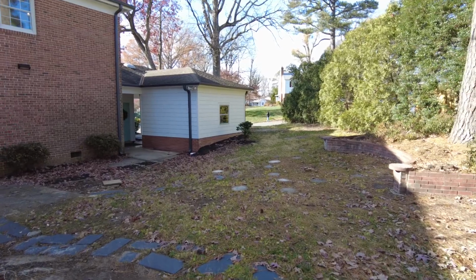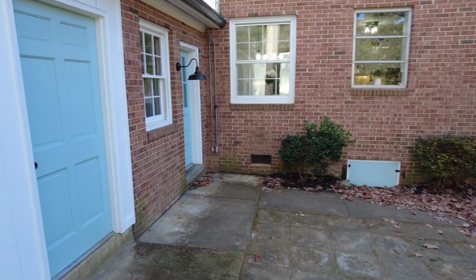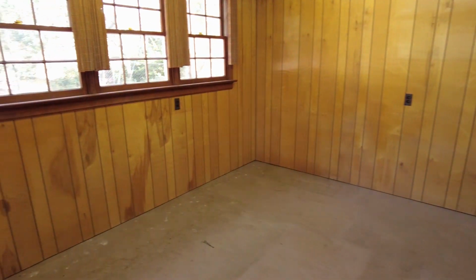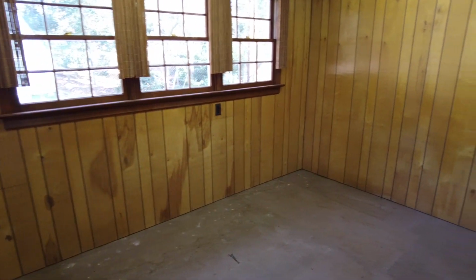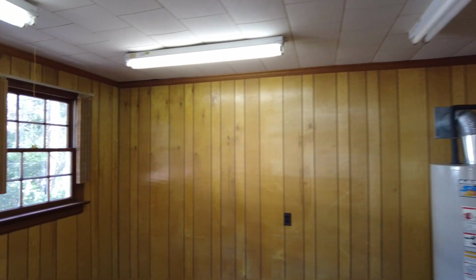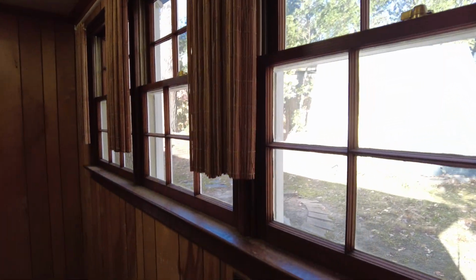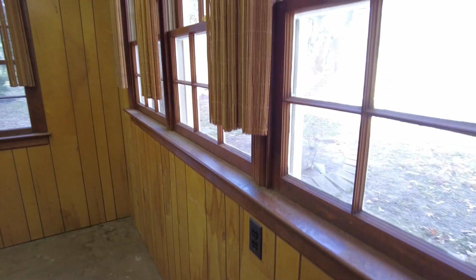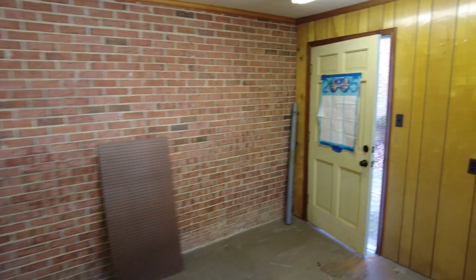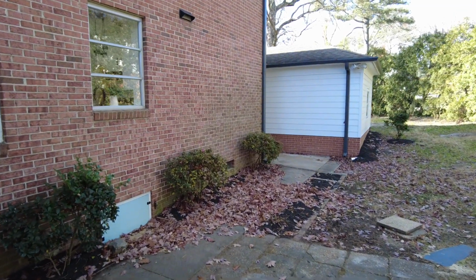Here to the left is going to be storage area number 2. This space is really neat because it could be repurposed as either an office, or you could do a craft room, you could do a playroom. There's just a number of different things that you could do. It is finished. Somebody might want to come in and put something on the floor to warm it up a little bit in here. And we of course have electricity outlets there on the wall. So a number of different options here in this space. You could do a number of things that would give you a good functional use there.